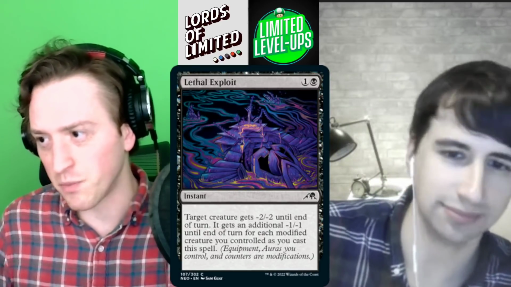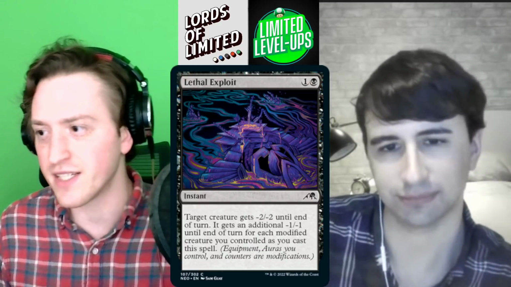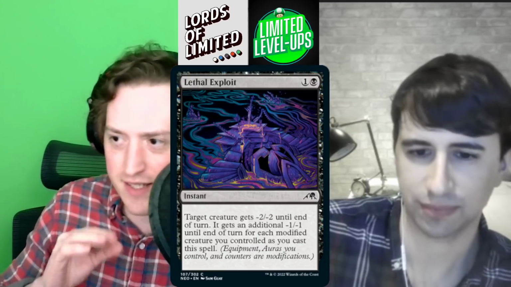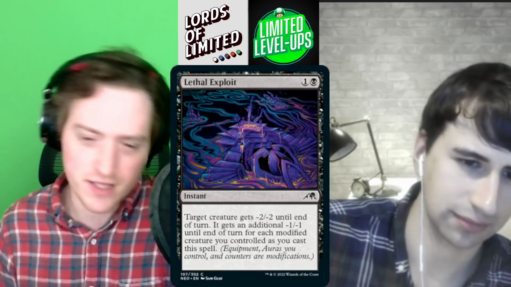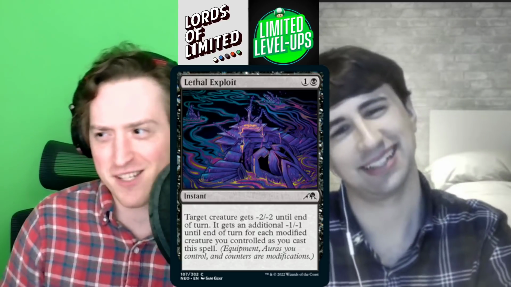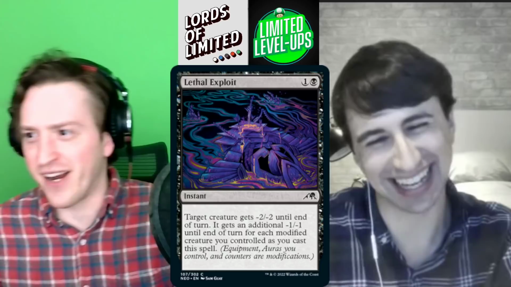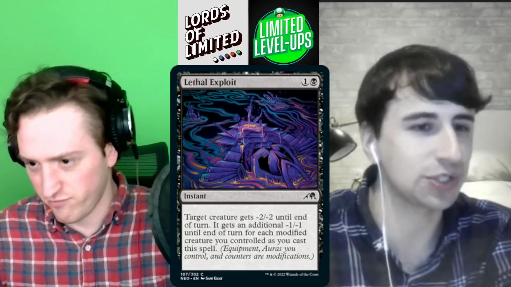Next is Lethal Exploit. 1 and a black for an instant. Target creature gets -2/-2 until end of turn. It gets an additional -1/-1 until end of turn for each modified creature you control as you cast this spell. It's interesting seeing the bleed. Modified is slated as being the red-green thing. Yeah, and then the black removal spell cares about modified. That's weird. And then there's white ninja stuff too. Yeah, right.